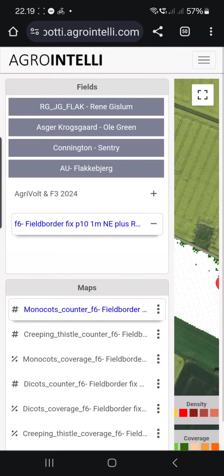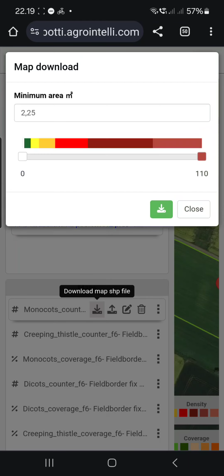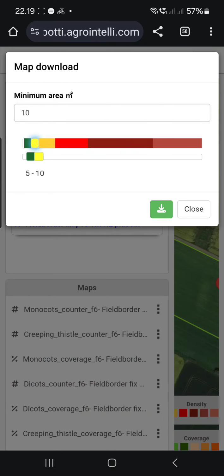And what you can do there is that you can either say, I want to download the map, for example, for your normal sprayer. So say the minimum area I want is 10 square meters. And I would like it to go from 5 till the maximum. Like this. This is the range I would like, and then I can press download, and then you get a shapefile you can use in your sprayer.